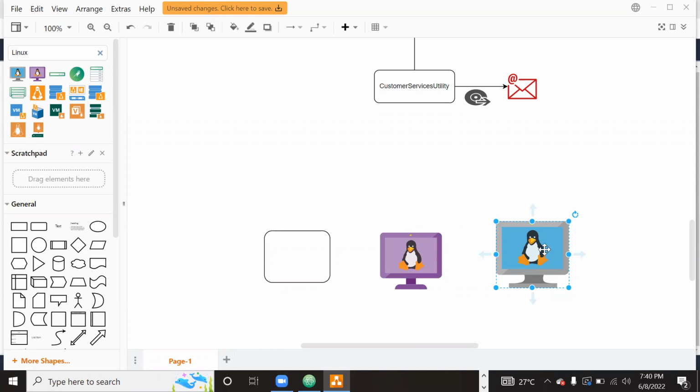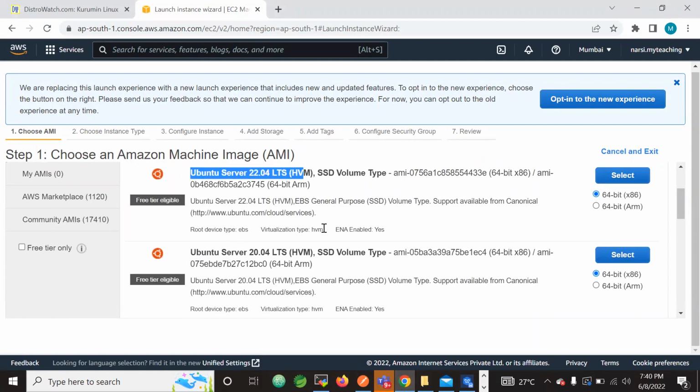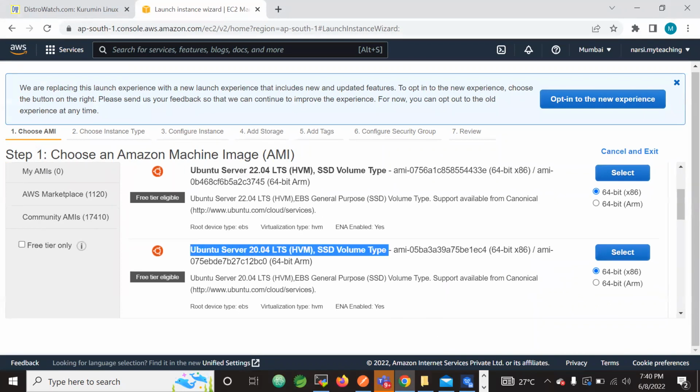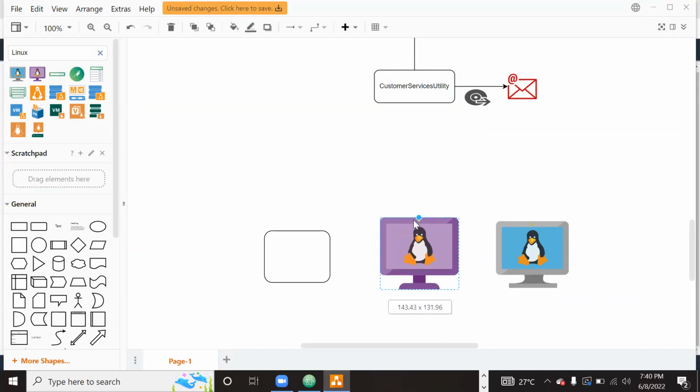So when you are asking, hey Amazon, give me one laptop, it is asking, hey, which operating system do you want in that laptop? That is what it is showing here. With which operating system should I prepare a machine for you is what it is asking. Based on the operating system that we have selected, it will prepare a machine for us and then give that machine for us to access. So that is the beauty of these EC2 instances.